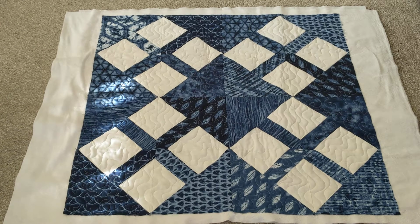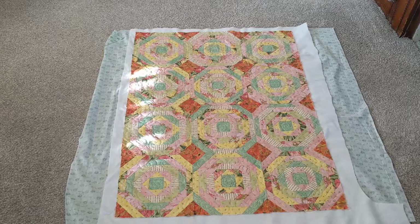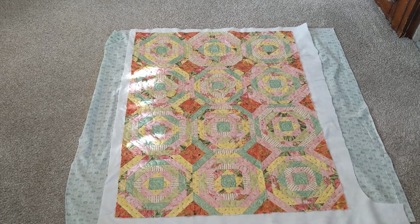Overall, it's a wall hanging size, and I just love it because it's a small version I can take to work. And I like the blue and white with the contrast, and the fabric is really cool, and this quilt pattern I think shows it off pretty well. Okay, one more. I want to end on this little pineapple. It's the last one I took off the frame.